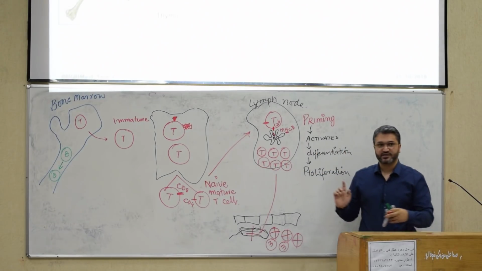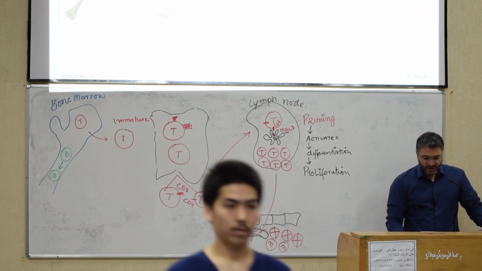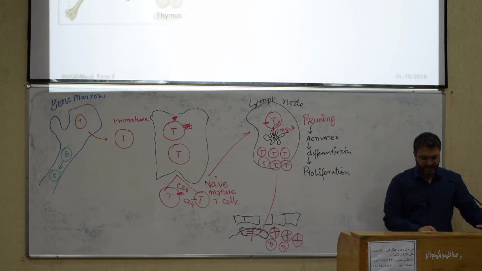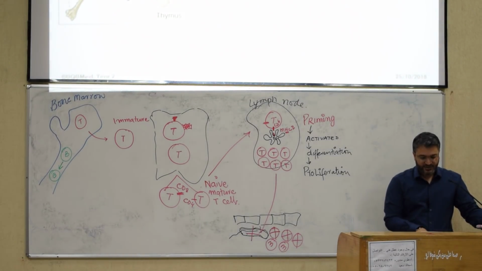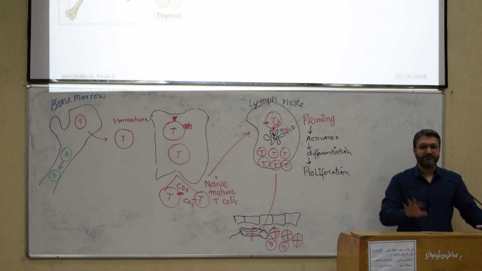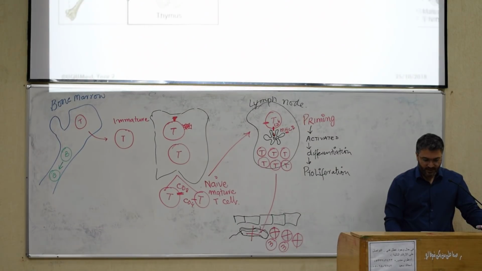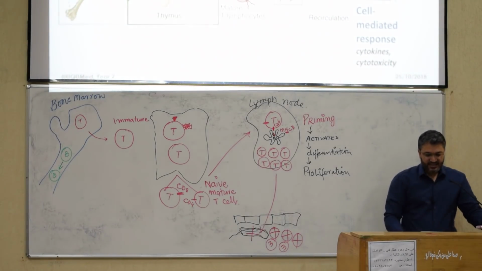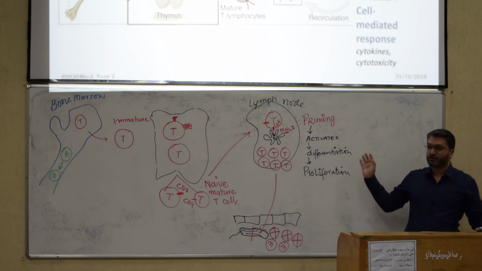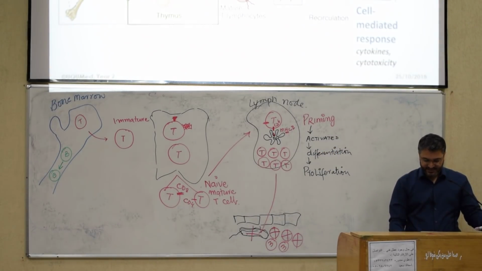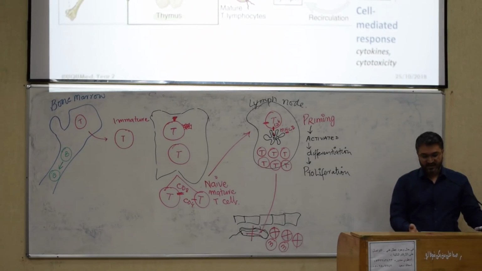So far, any questions? Okay, so now in this slide you can see that bone marrow has produced the B lymphocyte and T lymphocyte. T lymphocytes go into the thymus, B lymphocytes stay in the bone marrow and get matured. After that, the secondary lymphoid organs come into play. For example, this lymph node, where they will get activated. And what are the other secondary lymphoid organs? Spleen, mucosal and cutaneous lymphoid tissues.